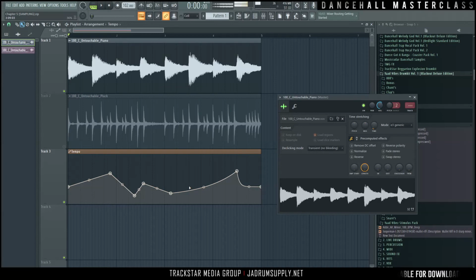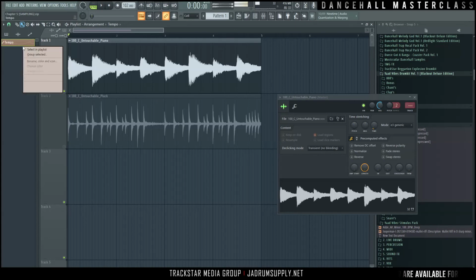But like I said, more than likely you'll always end up using auto, because a lot of the times I don't really even think about the other modes, because auto always does the job for me. So let's delete this tempo clip and move on to the next mode.